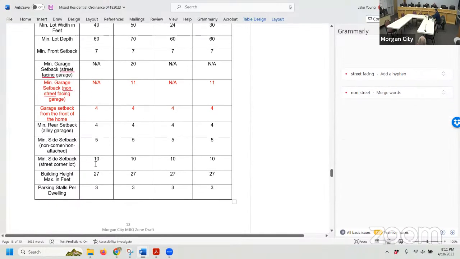That would be in addition to the 24. So the lot width is 24. If the unit is 24, they're going to have to add that 5 feet. It'll be 29. So who owns that 5 feet? It can go either way.